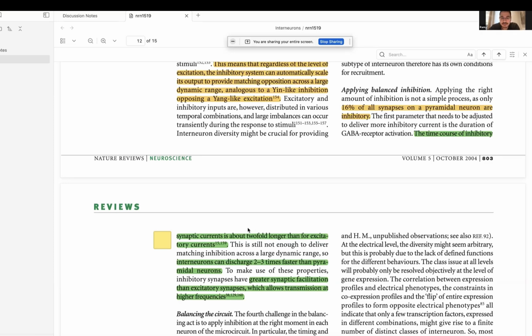This paper was written in 2004, so it's 20 years ago. But maybe we can forgive them. I don't remember when people really started understanding dendritic spikes. Maybe it was around that time. I don't know. But nowadays you would never write that, because we know that dendrites are much more. They're not just summation plots. Yeah, that makes sense. Right.